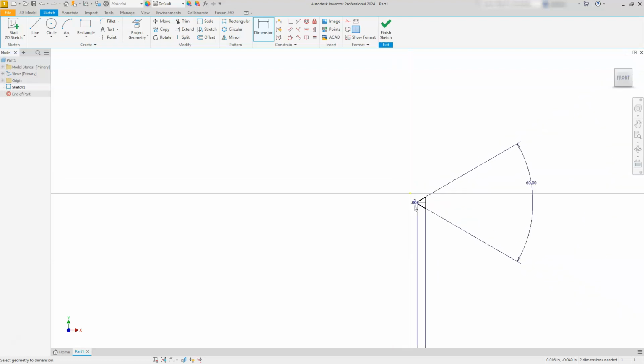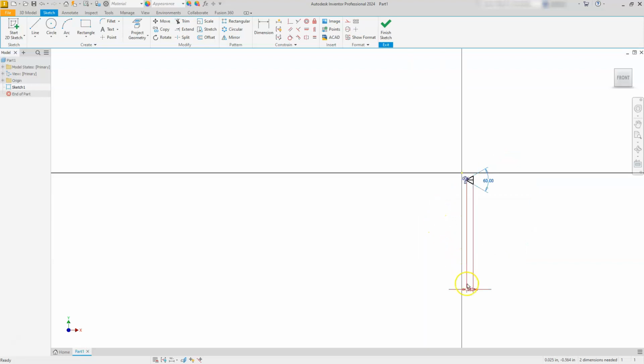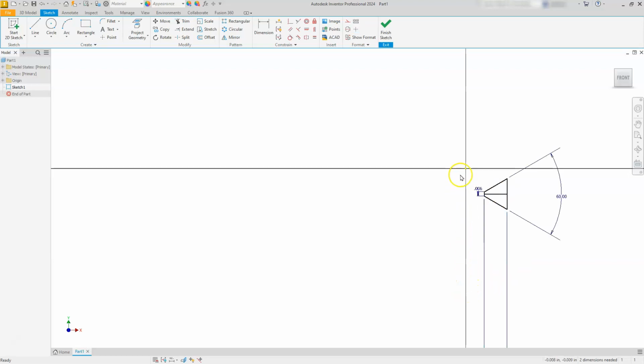The last thing I need to do is define where to put this in reference to my cylinder. So what I'm going to do with that is shrink in my dimensions here. And then once I do that, I'm going to put a dimension from this edge to this point here. So let's go ahead and draw a line.